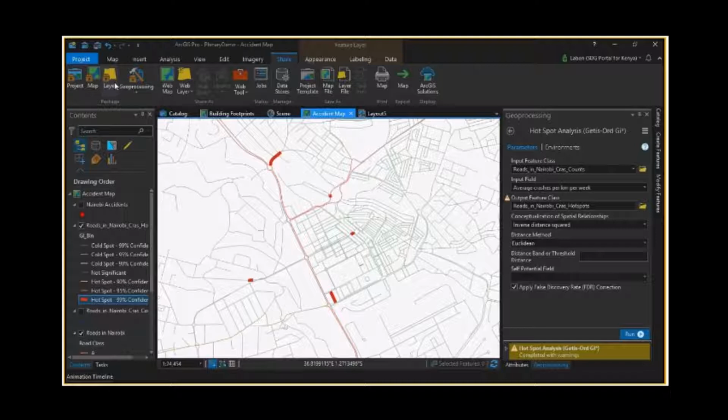Since we are not running a geoprocessing tool, we will not make use of the geoprocessing package. But if you're willing to share on the web, you can share this as a web map to your ArcGIS organization, or you can do what we're going to do right now, which is share this as a web layer. So I'm going to go ahead and publish web layer.